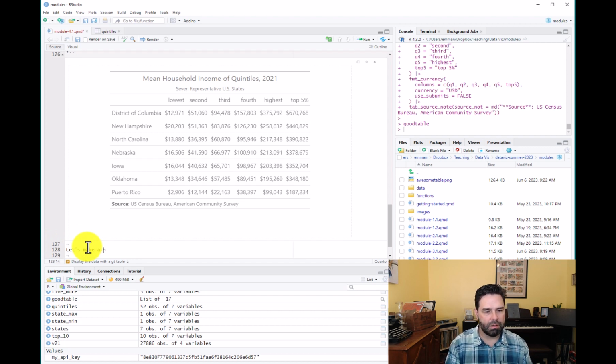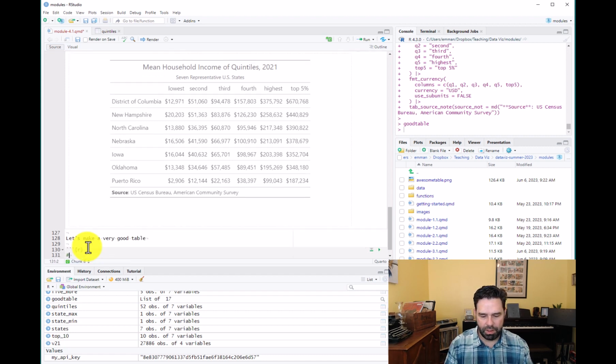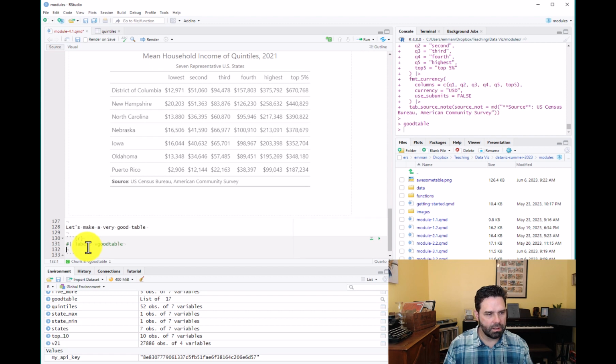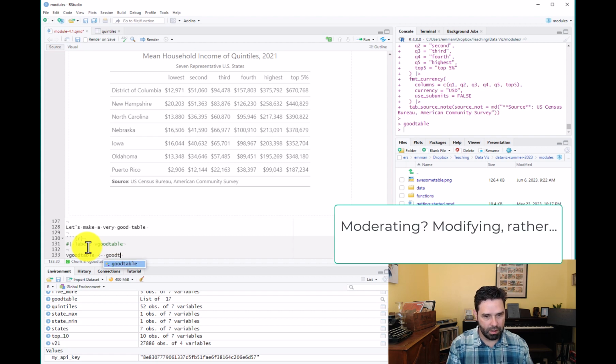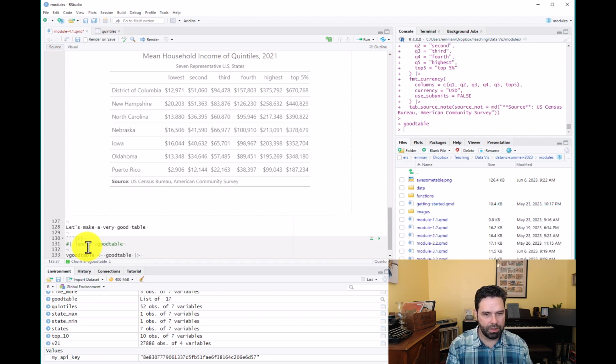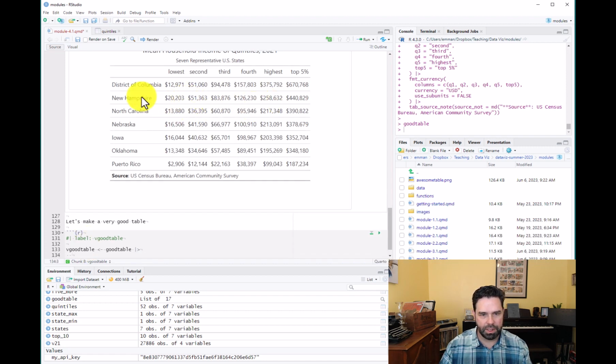Let's make a very good table, and we can go ahead and label it very good table, and let's put that in an object called very good table. So we're going to save our new table in a new object, and we're going to create our new table by modifying our pre-existing good table. And what I want to do here now, as you can see, this is kind of bunched together.